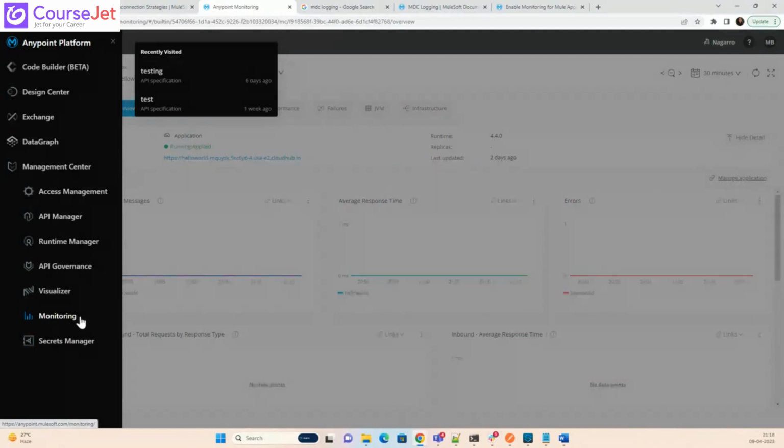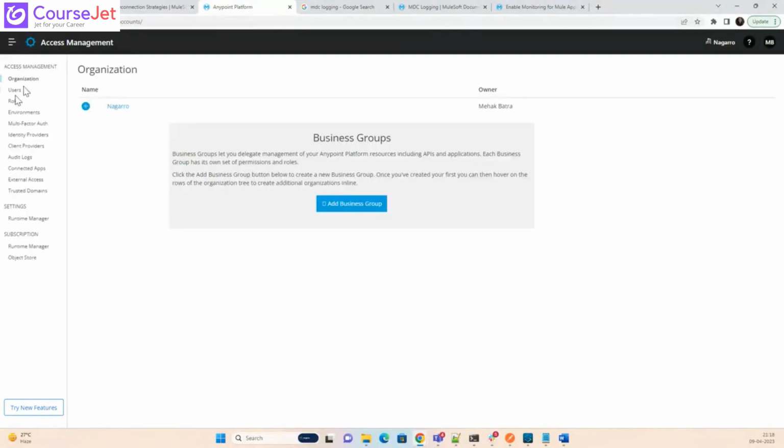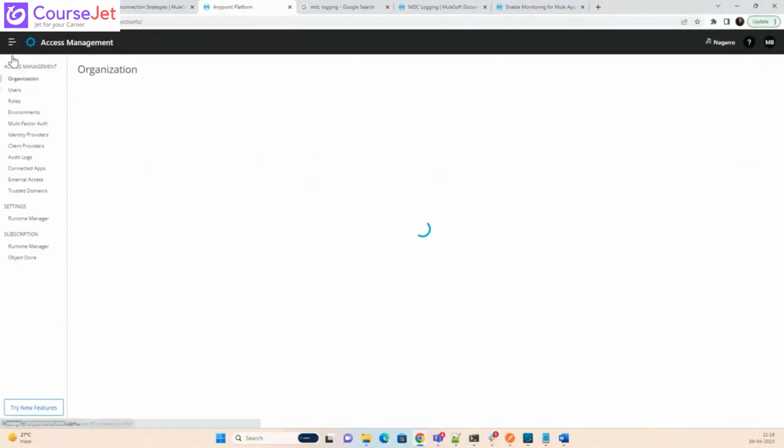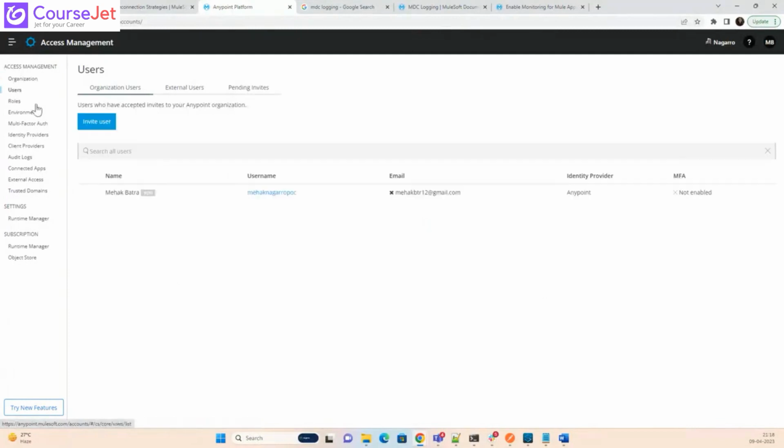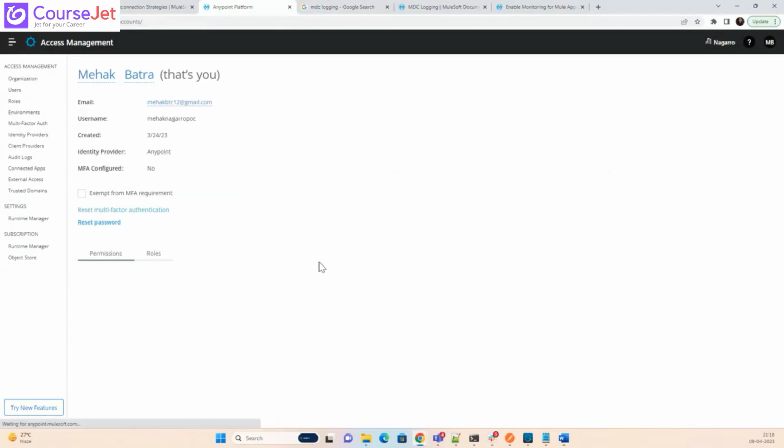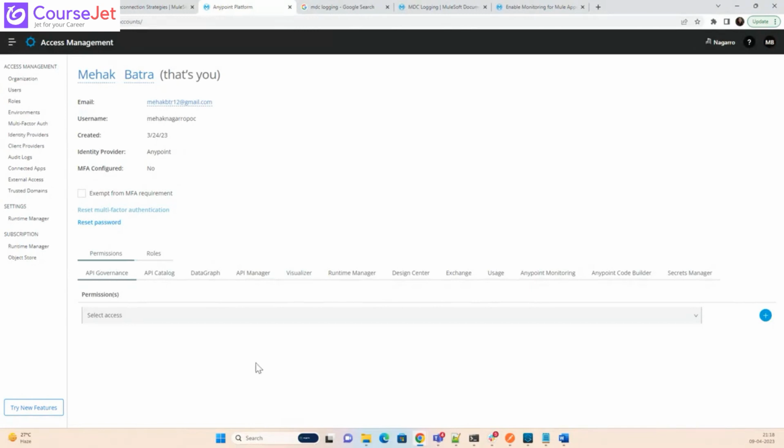To get the access, what I did was go to my user in Access Manager. Go to Access Manager, then go to Users and click on your username.